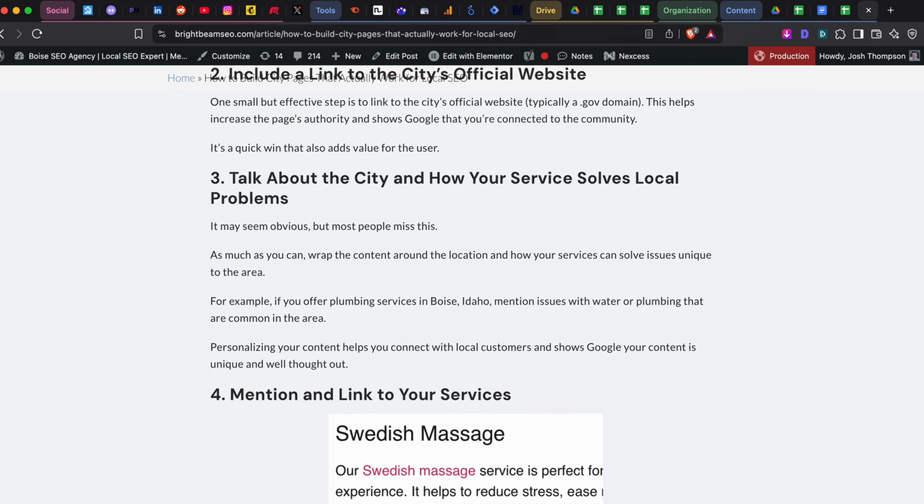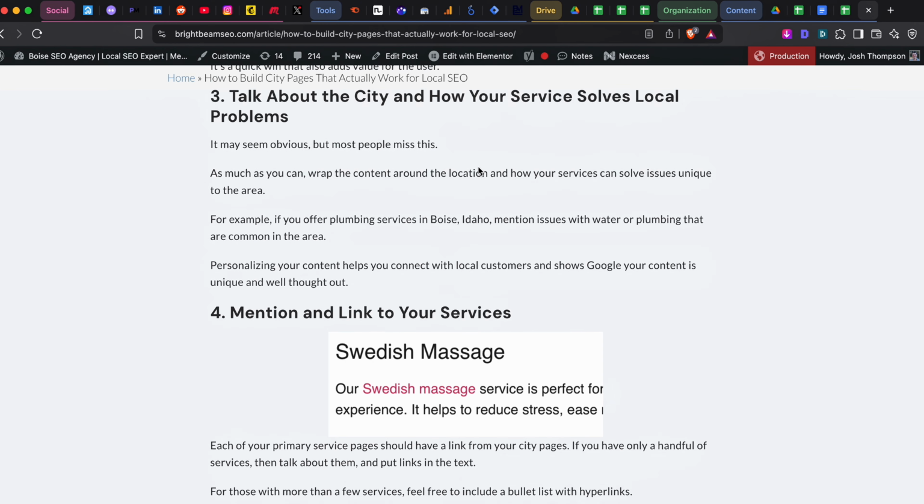Next is, in the text, talk about the city and how your services solve local problems. So I think this is important. Google knows if you're just writing generic text or if it is going to help the user. And so, if you can find an angle that fits, for, once again, I like roofing for some reason. I am gravitating towards that today for a roofer. Maybe one city has higher end homes. Maybe one city has medium sized homes. And maybe there's different kinds of roofs or something. So you can really be unique to the city in the problems that they face and how your services solve those problems, right? So talk about the city and the services.